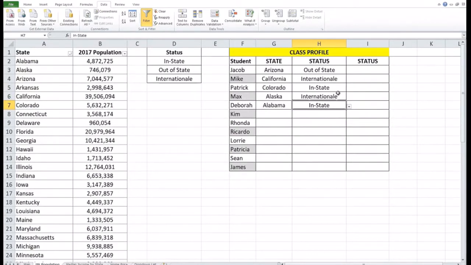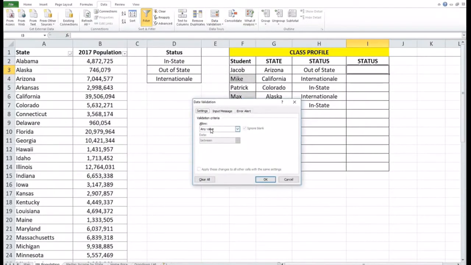So if you have a list or selection in your drop-down menu where there will be fewer than 5 elements to select from, I would suggest using the second method. And the second method is fairly simple. So we're going to use status again. Knowing that we only have 3 elements, I can go to Data Validation, and under Settings and validation criteria, I'll go from Any Value to List. And here, instead of pointing to this data, I can simply type in the selections that I would like to have on that drop-down list.